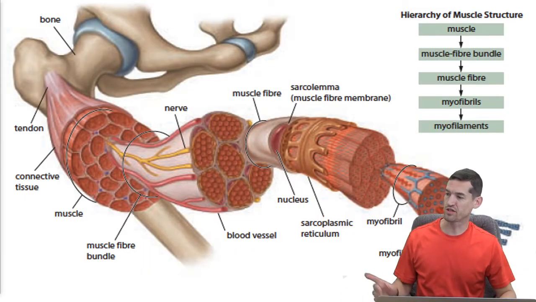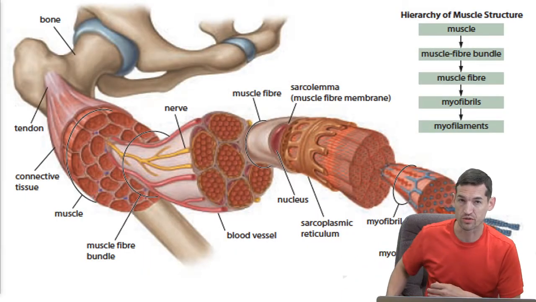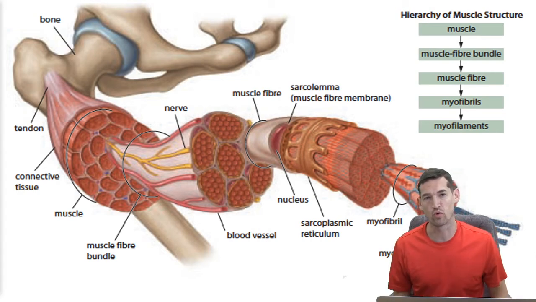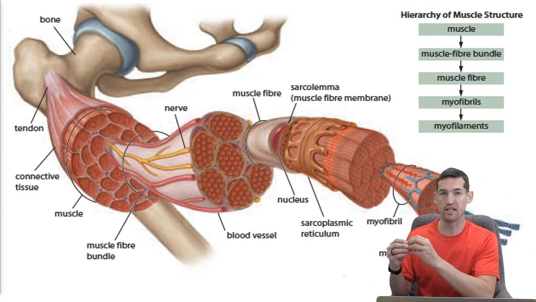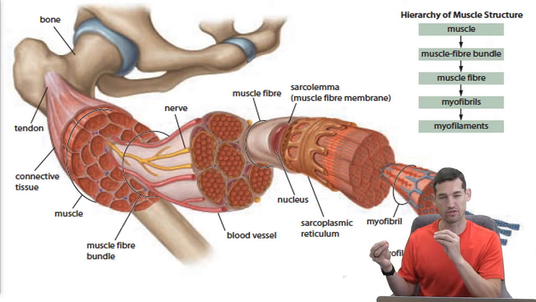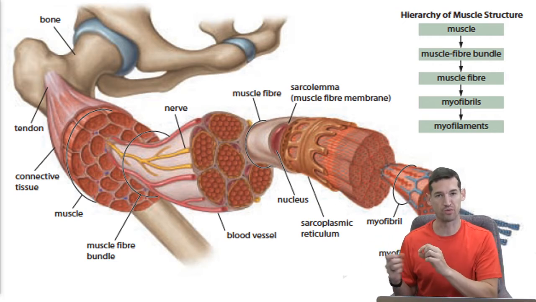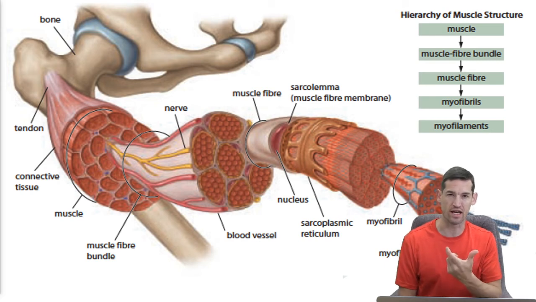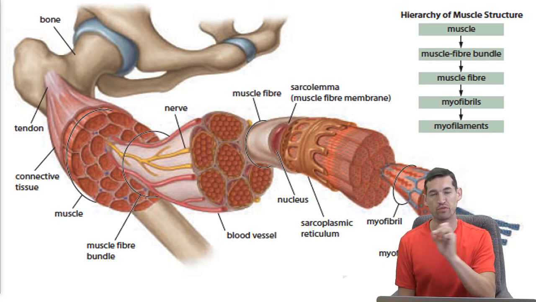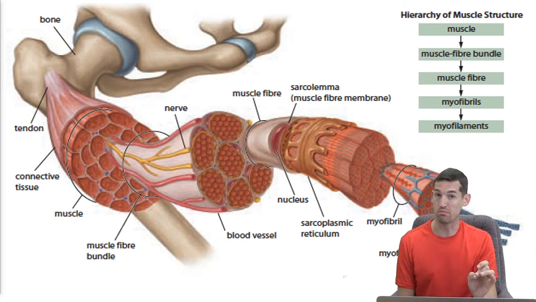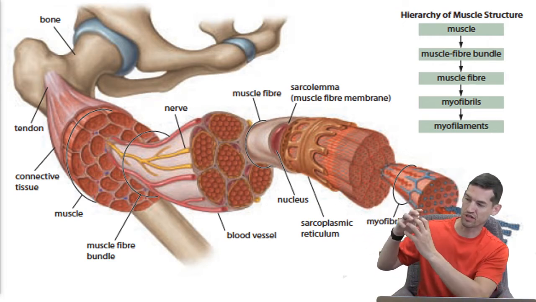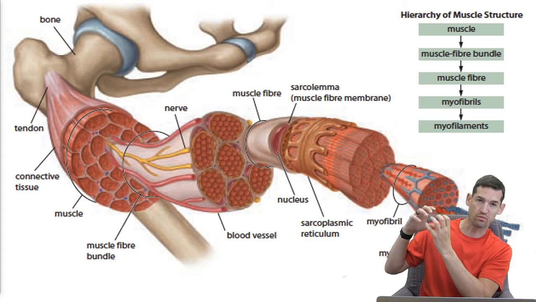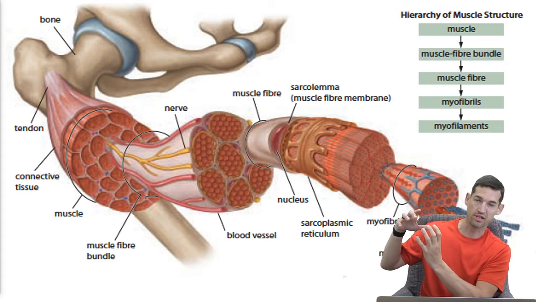So this is a picture that shows, and this is in your notes, a cutaway of one of the quadriceps muscles. You can see over on the side there's a tendon that attaches the bone to the muscle. And anytime muscle attaches to bone, it's with a tendon. You should know that term. If it's bone to bone, it's a ligament. Bone to muscle is a tendon. So then you can see the body of the muscle, and there's these bunches or bundles that make up the muscle itself.